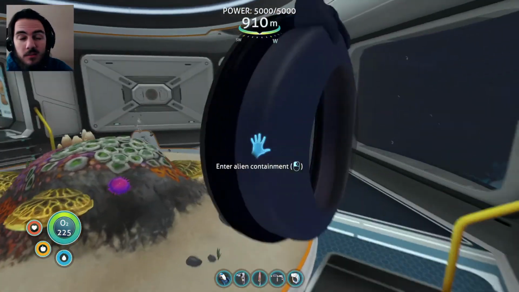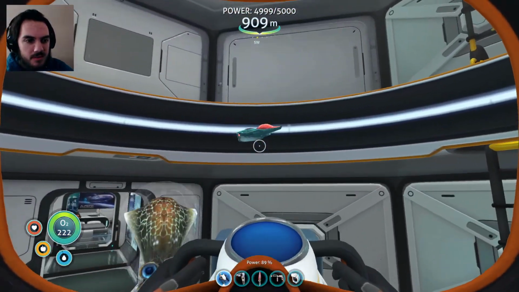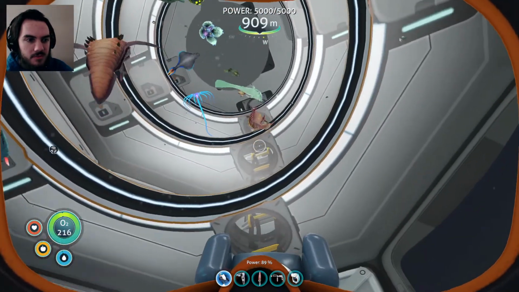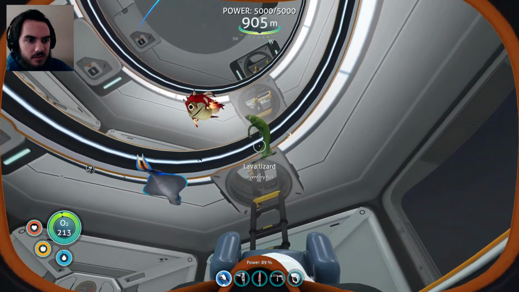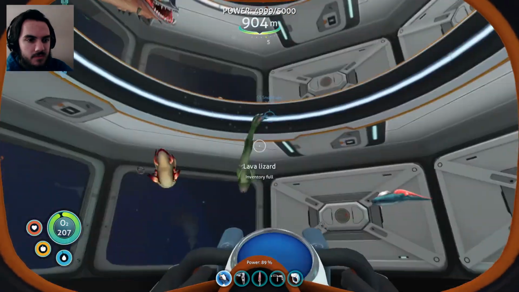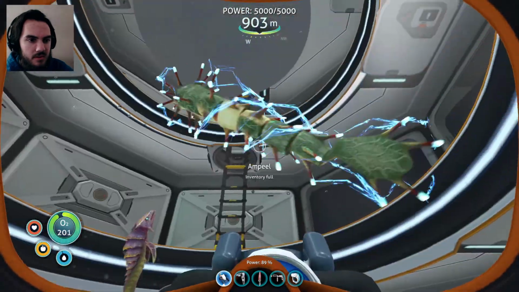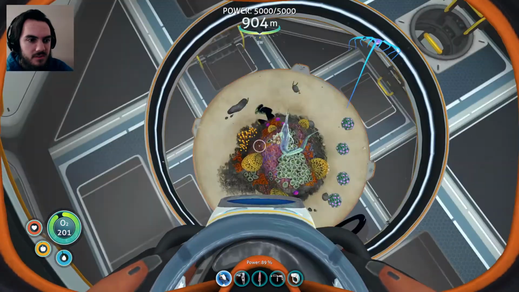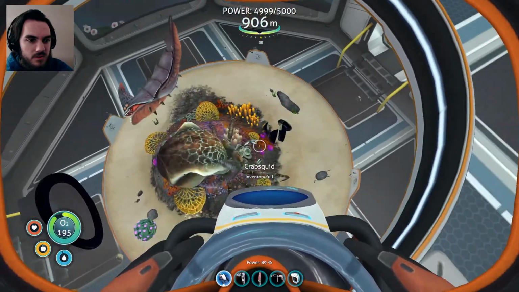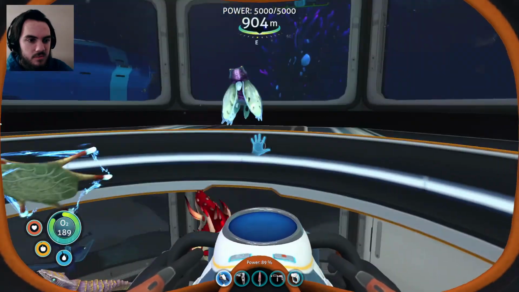Okay, let's say goodbye to all of our lovely fish in the alien containment. Goodbye, crab squid. Goodbye, spadefish. Goodbye, ampule. Goodbye, sand shark and bone shark. Goodbye, stalker. Goodbye, lava lizard. Goodbye, crash fish. Goodbye, rabbit ray. Goodbye, wait, I said goodbye to the ampule, right? Goodbye, jelly ray. I said goodbye to the stalker, I think. I'll say goodbye again. Goodbye, stalker again. Goodbye, gasopod. Goodbye, mesmer.